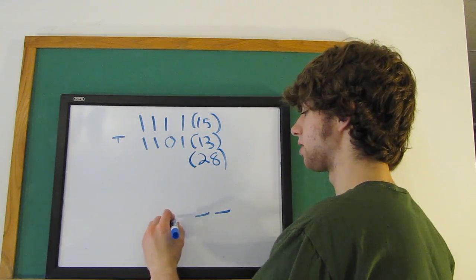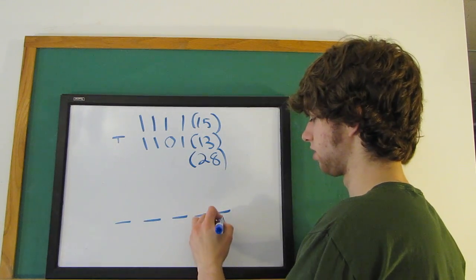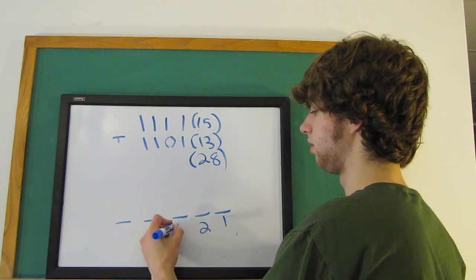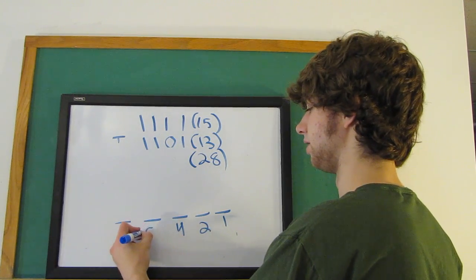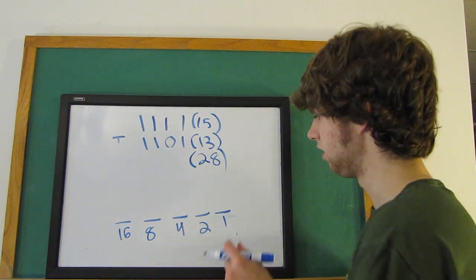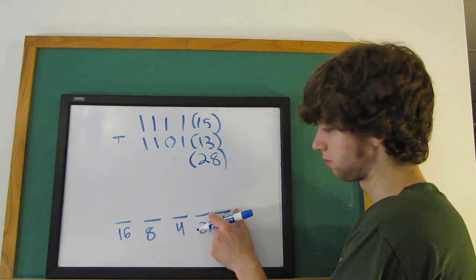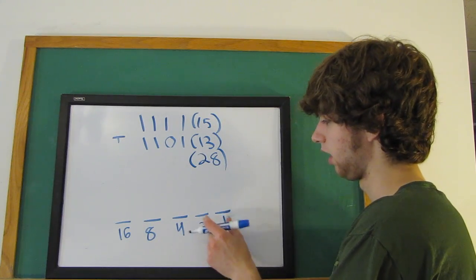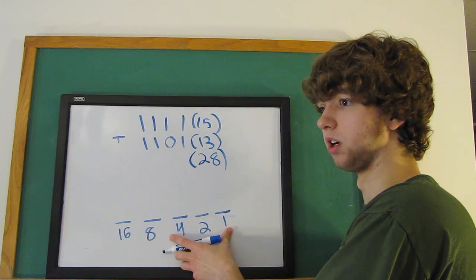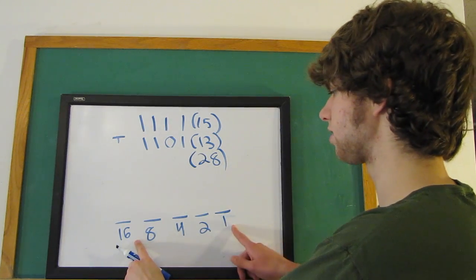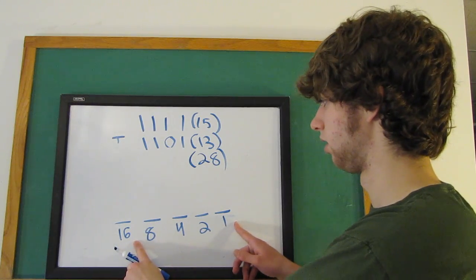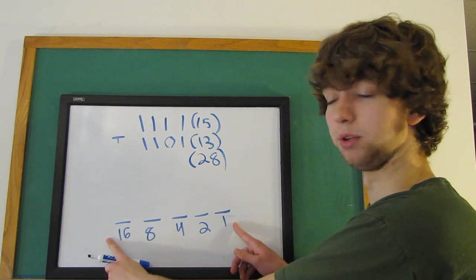Well, we can find the place markers thing I told you. So this is 1. Yeah, let me just write this like this. 1. This is 2. This is 4. This is 8. And this is 16. Well, then you figure out how many you're going to need. Well, if we just use this, we can only store it up to 1. If we use this, we could store up to 3. If we use this, we could store up to 7. If we stored up to this, then we could store up to 15. If we stored this, we could store up to 31, I think.